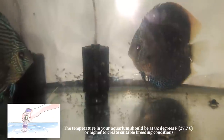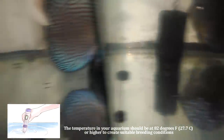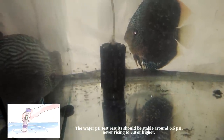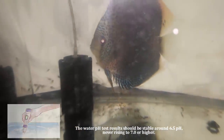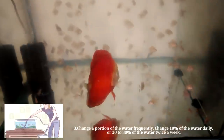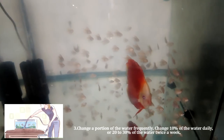Thoroughly test other water conditions in your aquarium and adjust carefully. The temperature in your aquarium should be at least 82 degrees Fahrenheit or 27.7 degrees centigrade or higher to create suitable breeding conditions. The water pH test results should be stable around 6.5 pH, never rising to 7 pH or higher. Change a portion of the water frequently. Change 10% of the water daily or 20 to 30% of the water twice a week.